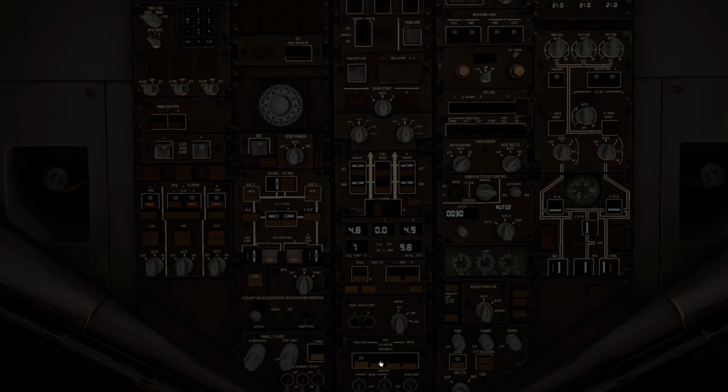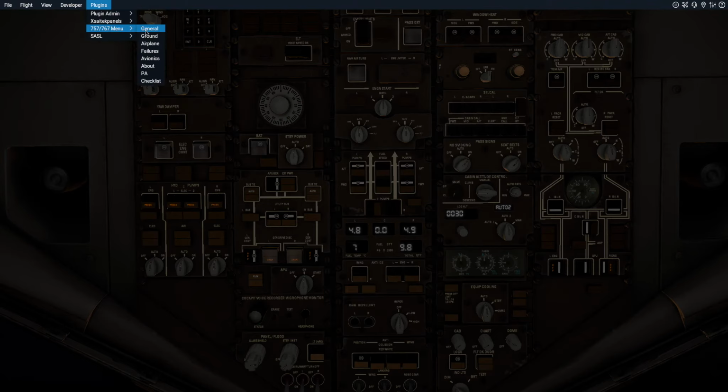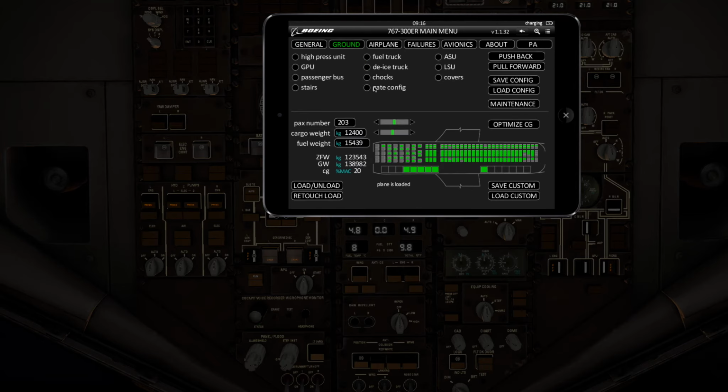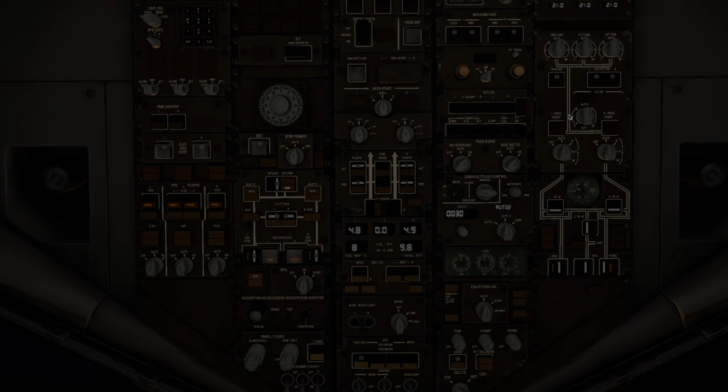Okay, so that's the power switching over to the APU generator. And what we can do is actually just get the chocks in as well. Chocks, gate config, and we'll get high power and air. And hydraulics off.